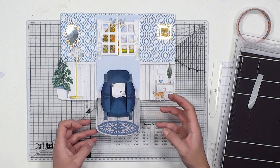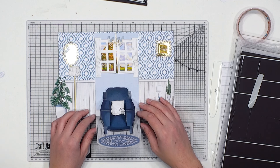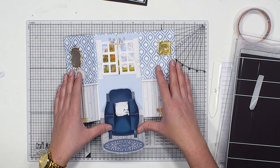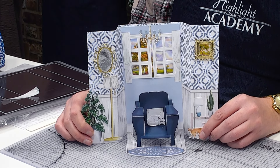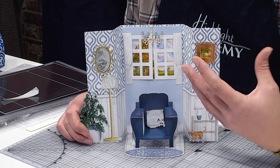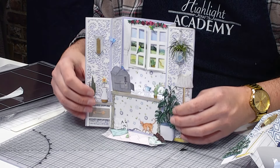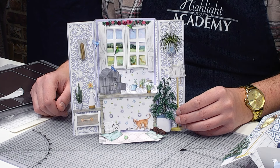That is how easy and simple it is to put this together. We've utilized really the remaining elements from this die set to create any story, any chapter you want - all of those elements are on there to play with at your own leisure. The card folds up from the bottom and all those elements fold in together. As soon as your recipient receives this fabulous card they're presented with all of this. It is a true showstopper card - and this is using maybe five percent of what comes with that die set.